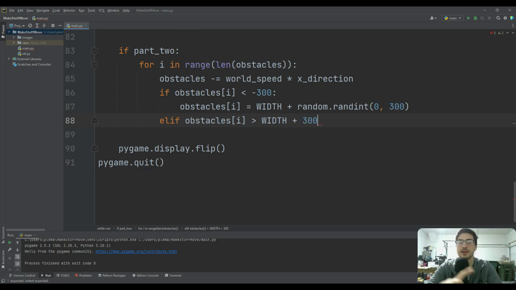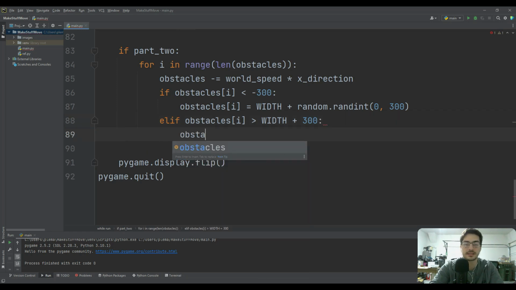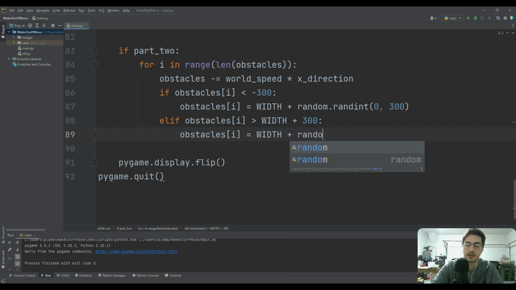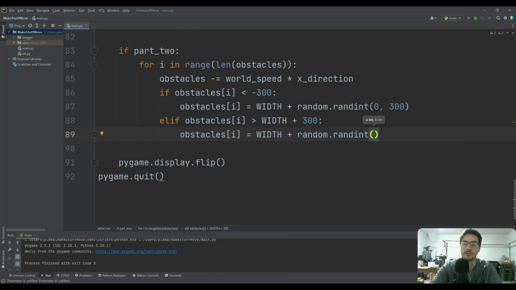So if you move more than 300 off screen in either direction, I'm going to swap a new obstacle into the list, basically. I'm going to make this obstacle jump sides. So that way there's always 3 obstacles in my list that are going to potentially appear if you keep going the direction you're going, okay? Random.randint, and I think this will become more obvious. So let's say negative 300 all the way up to 0. Is that what I want to do? Yeah, I bet that's what I want to do.